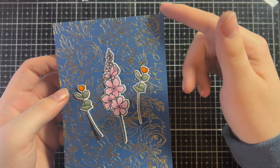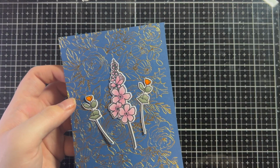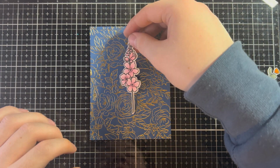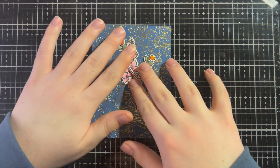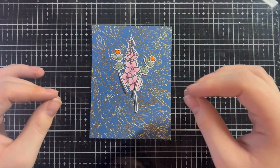So I'm going to take 1/4 of an inch off both sides, so then my panel will be 4 inches by 5 1/4 inches. Okay, so my panel is cut down now, and as much as I would just love to add these florals to the center, not like this, but you get my point. If I do this, they're going to get lost. There's nothing really mounting them to the card.